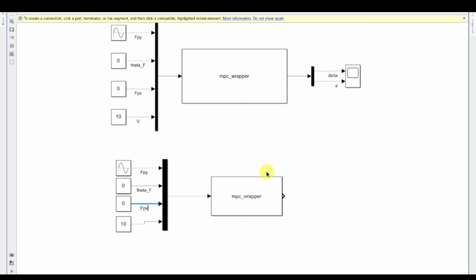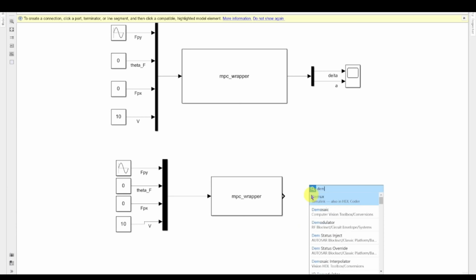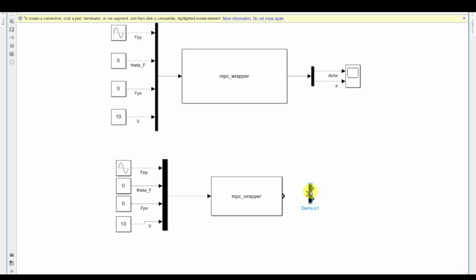This is FPX. And double click here. This is speed V. Okay. The output here is the mux, connected to the wrapper. And we build a scope.